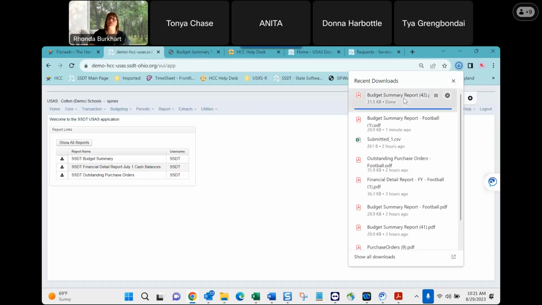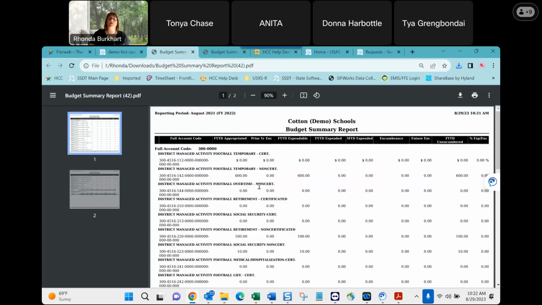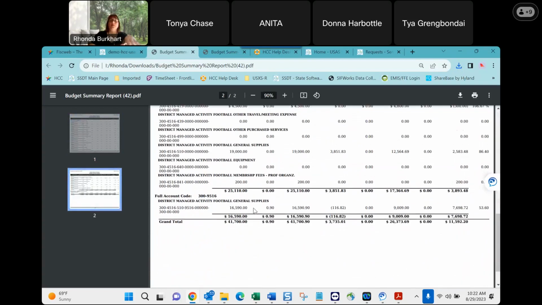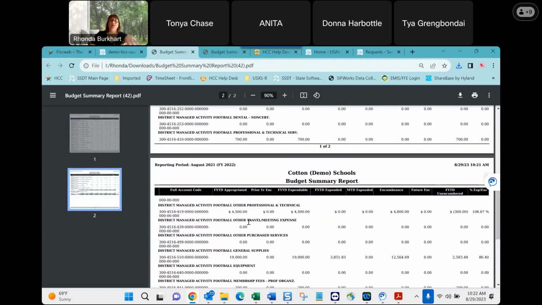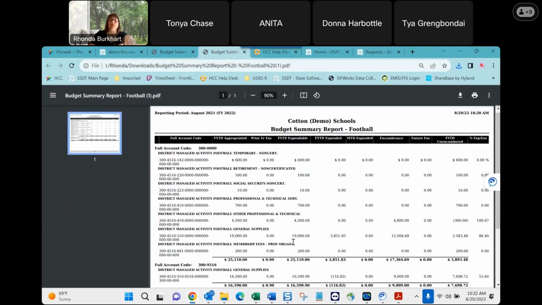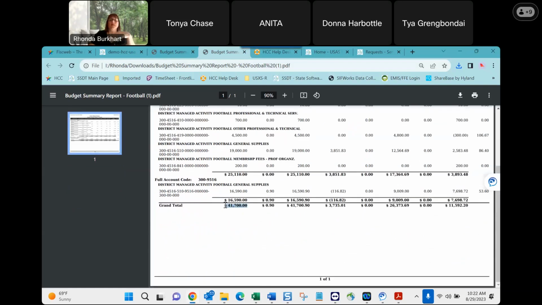So here that is. Okay, so you can see here's his filters. Now we didn't put an all amount 0 on there, so it's got a few extra things, but you can see they're appropriated 41,700.